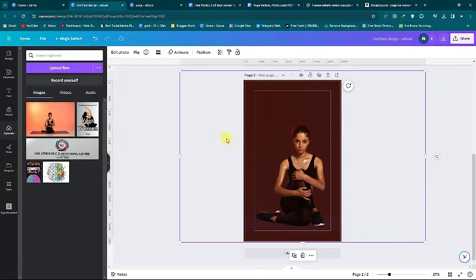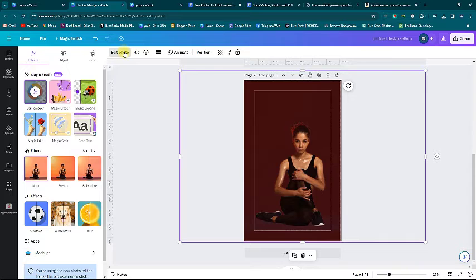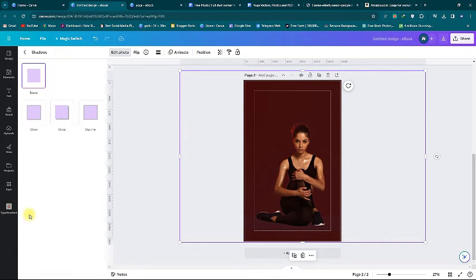Then I can go ahead and click here, click on position, layers, select this. Now this is the other technique. The other technique is to make sure you select the one on top, select the image without a background, and click on edit photos. Then from here you click on this thing that says shadows, click on it, and now here you have to just pay attention to details. So from here you can apply some shadows on this image.